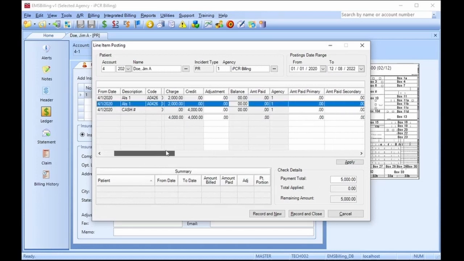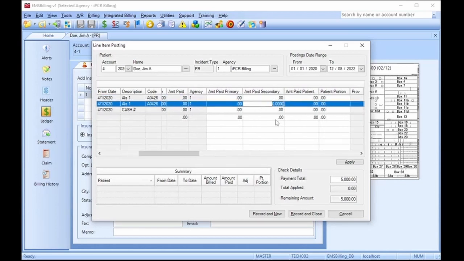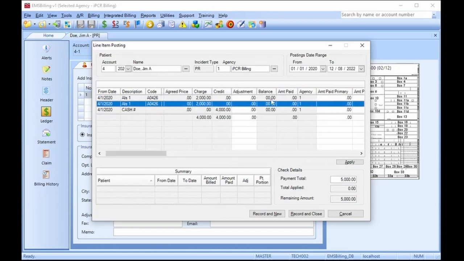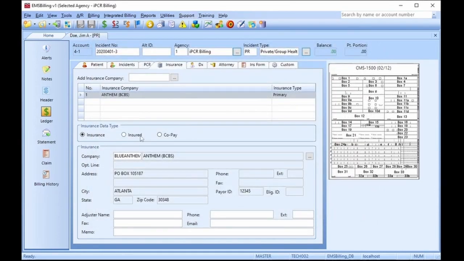And I can go on a line by line basis and say what we're adjusting off, if anything, what the primary paid, if anything, what the secondary paid, if applicable, what the patient's responsibility is, and so on. So line by line, go ahead and post that, click apply, and then you can move on to the next patient until the remaining amount of that check is sitting at 0. We hit record and close, and that's posted to all of your files. So there's a lot of different ways. That's only 2 of the many ways you can actually post in here.